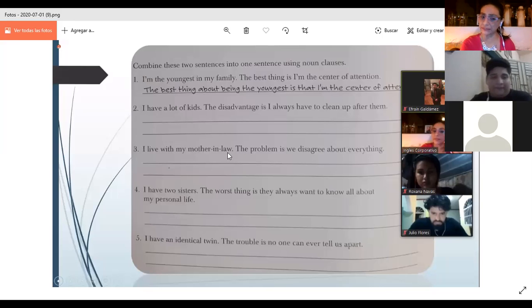Are you guys both from Metapan? Yep. Oh, cool. Me too. I think most of you guys are from Metapan, huh? So how did you know about these classes, guys? Well, let me tell one thing. One of the stories is that my daughter knows Ivan. At the beginning I didn't know, but she told me about it. Oh, okay. Cool. And how did you find out, Ivan? How did you find out about these English classes?